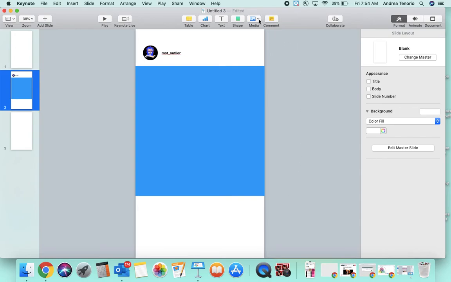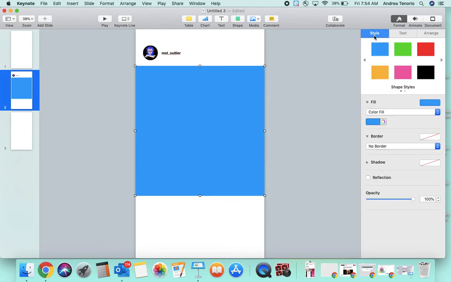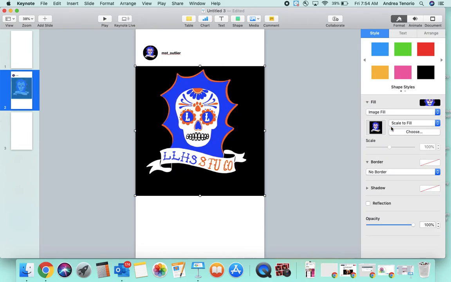Now we can do one of two things. If you have a picture that's already perfectly square, we can do the same thing that we did for your profile. You're going to go to Style, Image Fill, and it will automatically throw in the picture that you used last. You might think, I don't want that one, that was just for my profile picture.